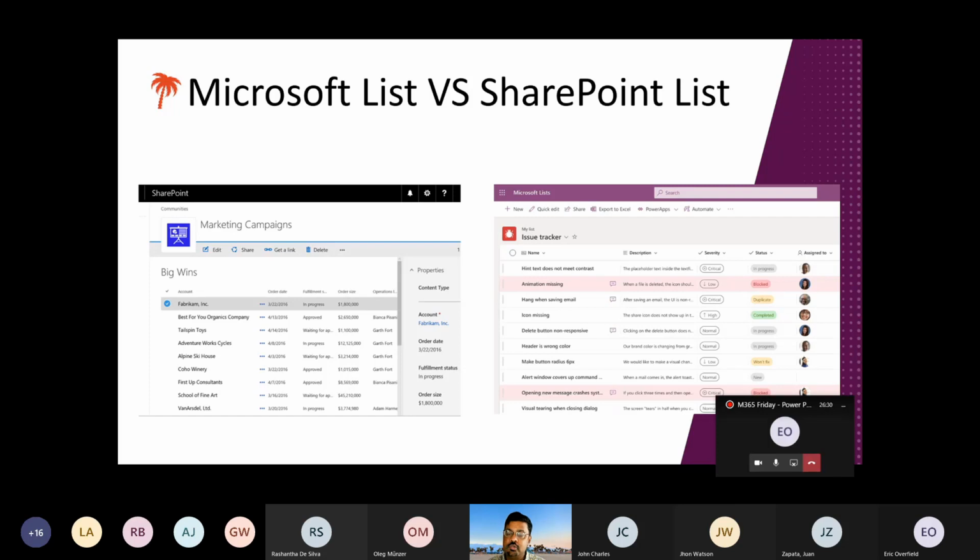So if you go to your SharePoint site and click on New to create a new list, it will give you an option to create a SharePoint list or a blank list. The blank list would contain the view of the Microsoft List, and if you go to the SharePoint list, it will give you the old SharePoint list.